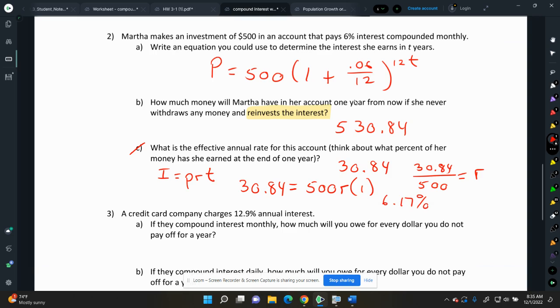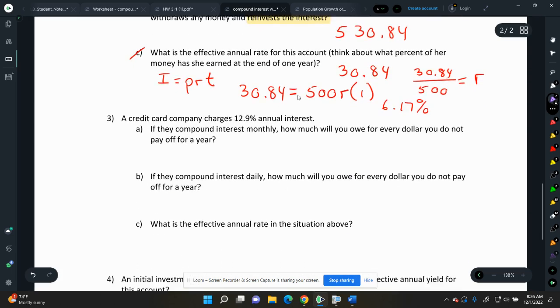Because when we talk about effective interest rate, we're talking about simple interest. Okay? So we calculated a compound interest of 6% for that 1 year, which is the equivalent of 6.17% if you did simple interest. Okay? That's what effective interest means. Okay. Yeah, probably. I think that's a pretty straightforward concept. Yeah. We skipped number 3.